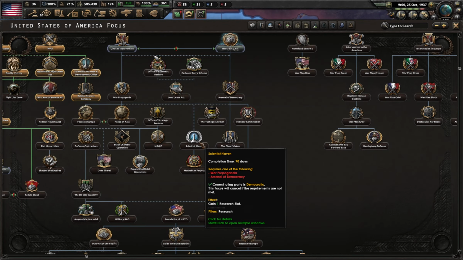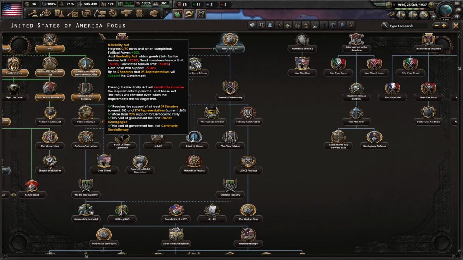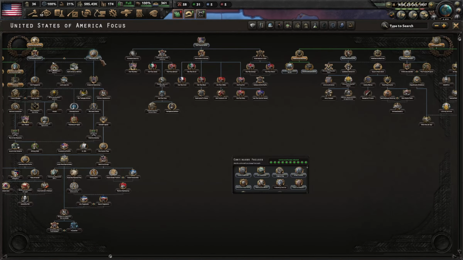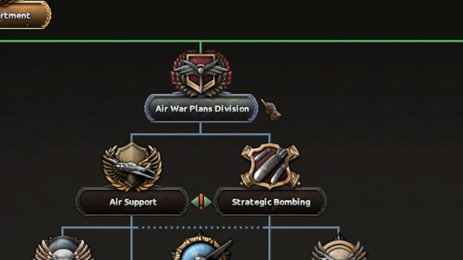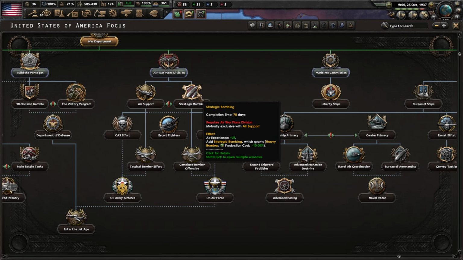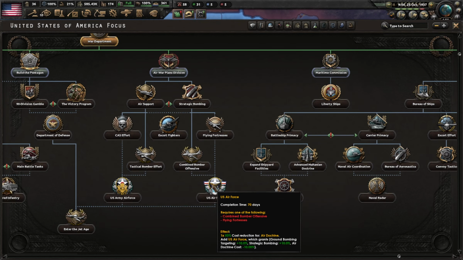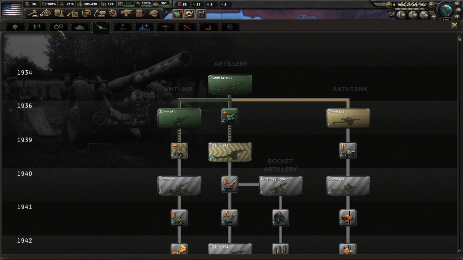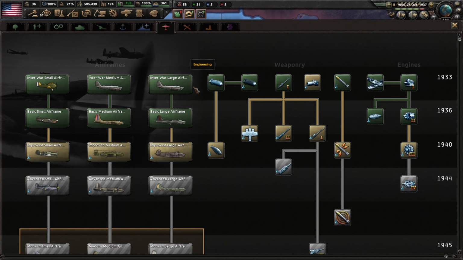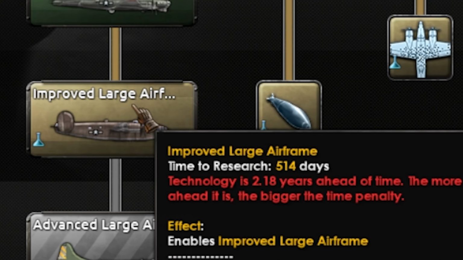We also get our, I think it's our 8th research slot. I need to fact check that. 7th. I get my 7th research slot, which is quite nice. And then after I've started to go down here, it's going to finally be time to go down here. War plans division, and then go strategic bombing, which gives me production cost for heavy bomber, Flying Fortresses, combined bomber offensive. It's just going to be all hell let loose with my bombers. I cannot wait. I'm just getting through my researches now, and then I'm going to go back to my bombers and start going through all of this, and then eventually get my B-24 Liberator.